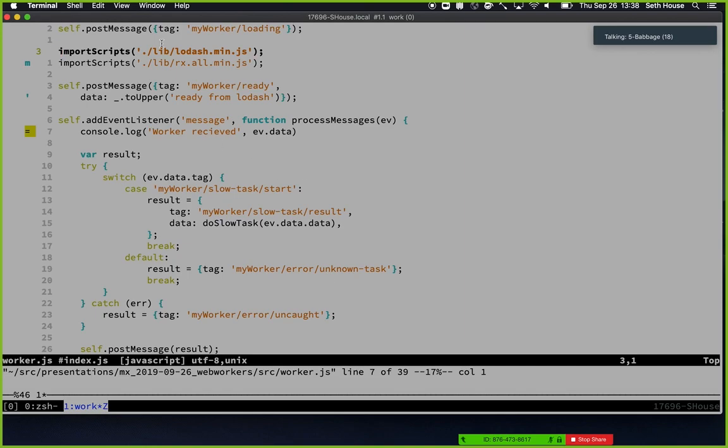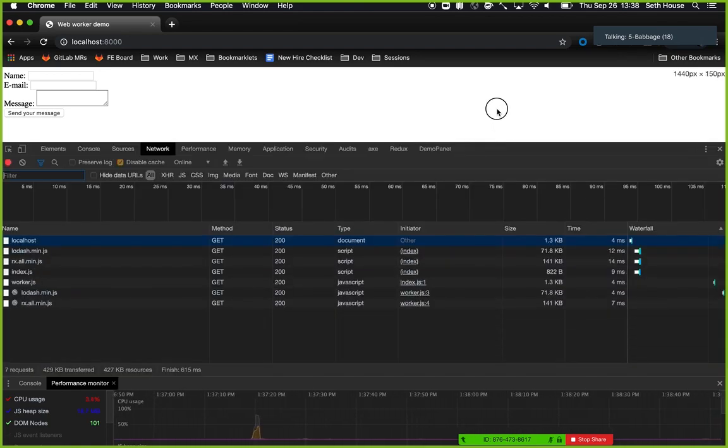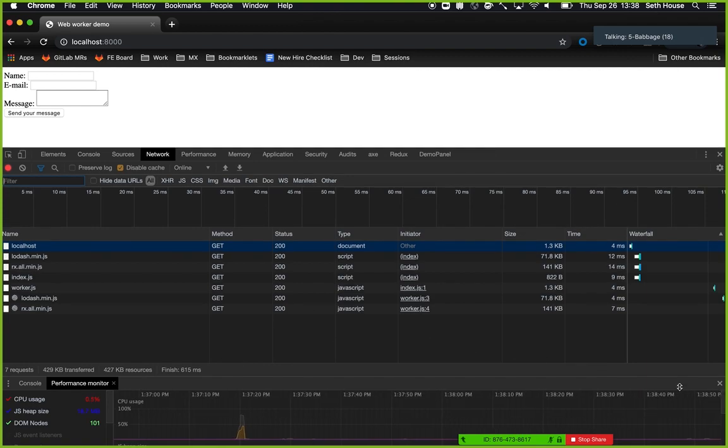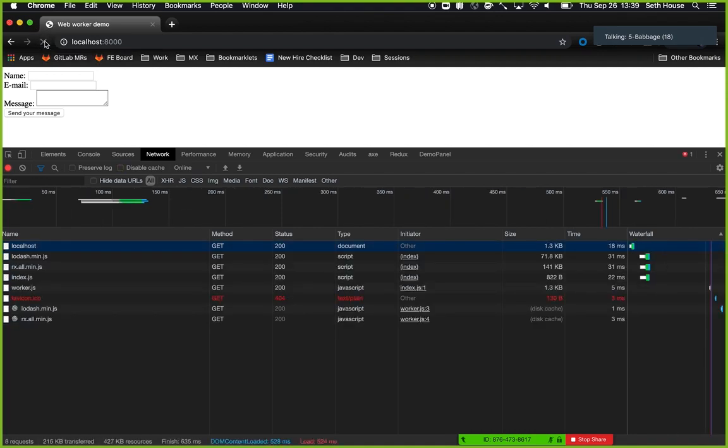So you can see that we're loading Lodash and Rx, and we're loading Lodash and Rx in our main app too. I'm going to turn off the performance monitor if you don't mind. We're going to see that our worker is doing this, and Chrome has this nice thing where it prefixes it with a gear icon if it's inside of a worker. So you can see that we're loading Lodash and Rx twice, but that's because I'm disabling my cache. If I do a shift refresh so that I'm still starting with an empty cache, you can see that the browser loads Lodash and Rx, but then when the worker loads it, it sees that the browser has already loaded it, and so it's working off of the cache.